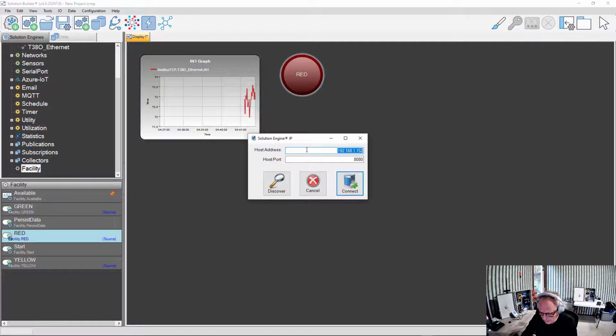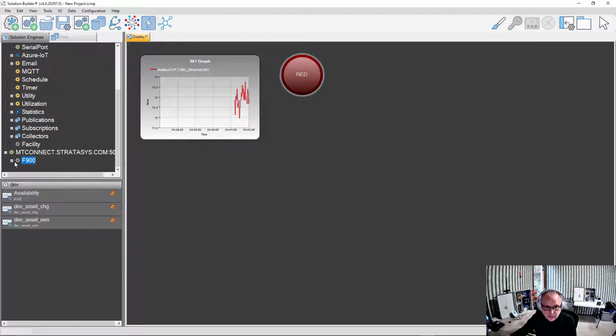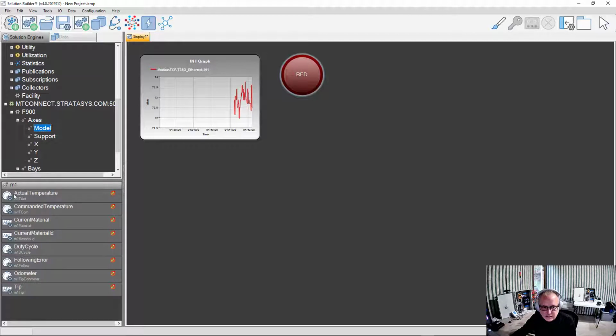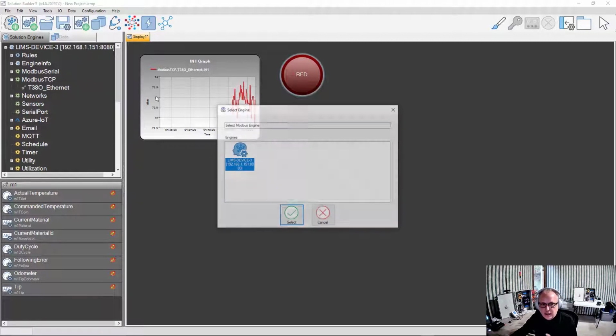We're going to quickly add MT Connect .com, and that's at port 5000. We're going to connect to it. And now we add an MT Connect device that's running on the internet. But again, we can use that standard, bring it in. We also have different types of I/O, so let's take a look at how we got I/O into the system. This shows us that we can quickly connect to different types of data and different devices if they speak that standard as well. If not, we have the I/O adapters to bring in that information and bring it into our data model. So let's take a look at step 1, which is bringing in I/O.